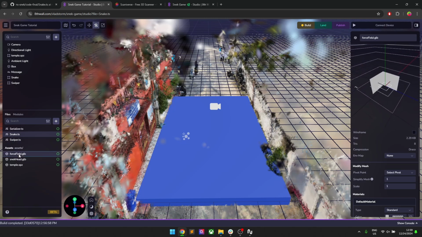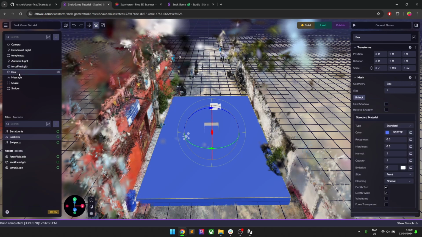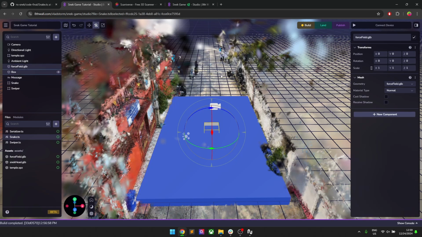So let's use this new mesh called force field instead of our box. And the size of force field is exactly the size of the box. So we can use the same measurements we used for the box to resize the force field.